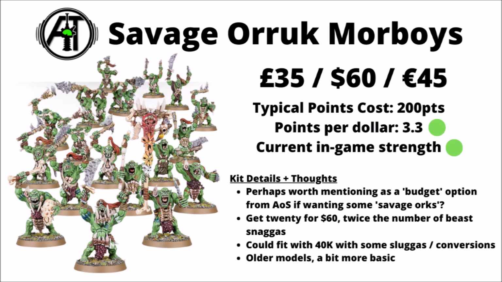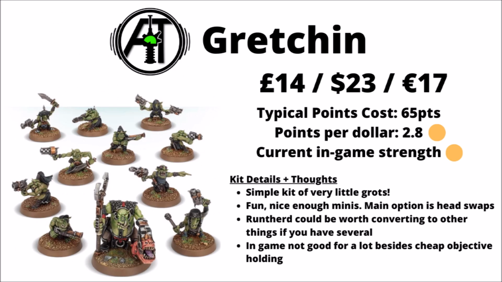They're only a little bit more expensive than the Beast Snagger boys, and you get 20 of them in the box rather than 10. If you do like the aesthetic, or you feel like converting a few slugger arms or something like that, they could be a real option, and get you a whole load more boys on the table for a bit cheaper. The models are a bit older and a bit basic, but they do have really quite a lot of fun orky poses going on.